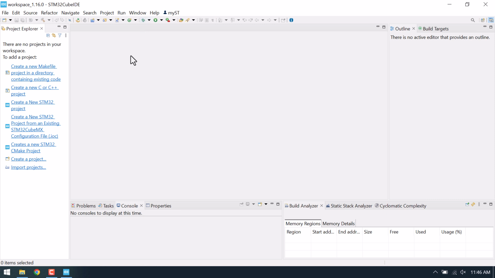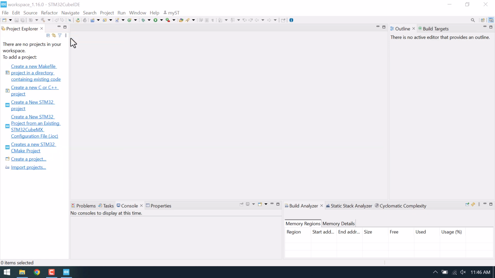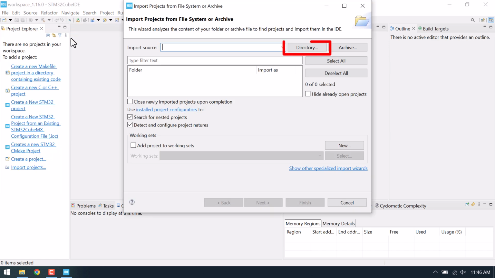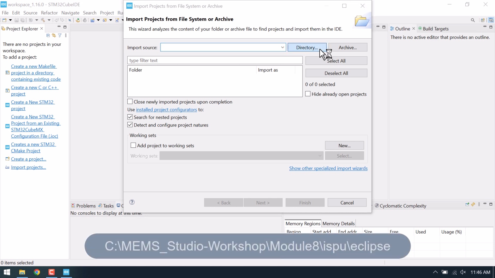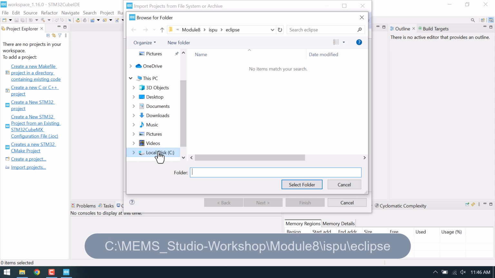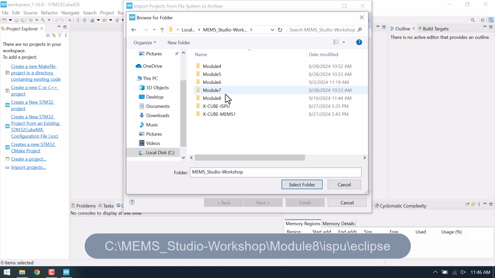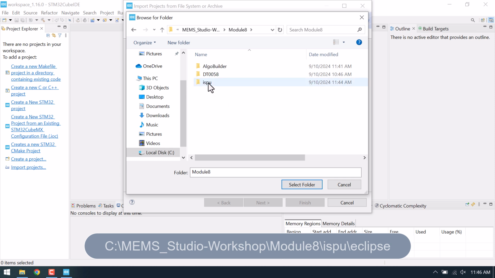To open the STM32Cube project, click on File and then Open Projects from File System. Click on Directory to the right of Import Source and navigate to c://mems_studio-workshop/module 8/ISPU/Eclipse.